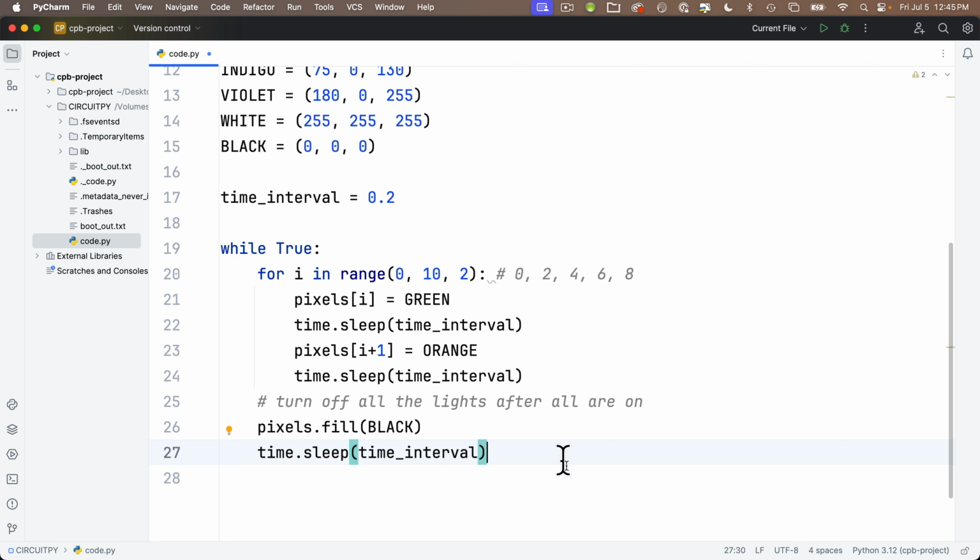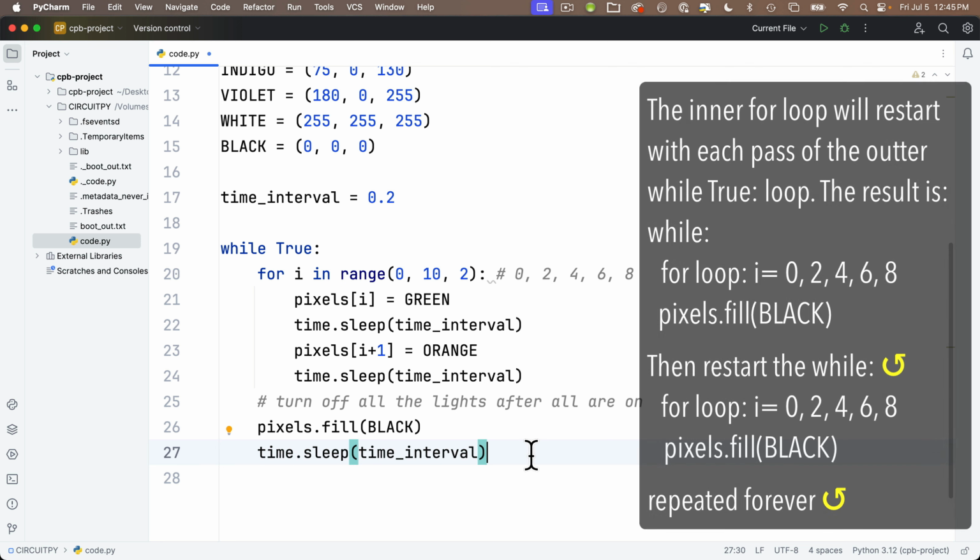And after we get here, this is the last line in our while True loop. So what do we do? We head back to the start of the while True loop, and we restart our for loop where I is going to restart at 0, going up to but never reaching 10. So this will repeat that magnificent pattern over and over again, never stopping.